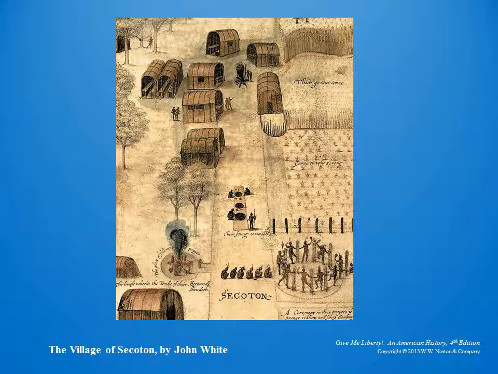What we're looking at right now is a picture that is an engraving done by John White, an English artist who spent a year on the Outer Banks of North Carolina from 1585 to 1586. He was part of an expedition that was sponsored by Sir Walter Raleigh. You can see in the picture a central street that is surrounded by fields of corn. The central street really connects the houses. In the lower part, you can see Native Americans dancing and taking part in a religious ceremony.